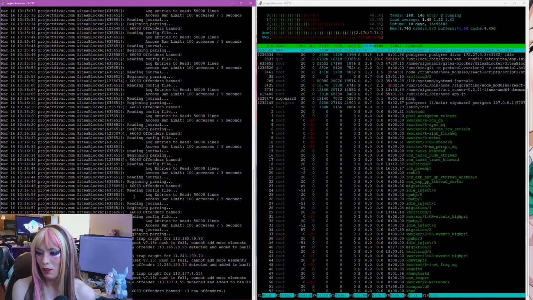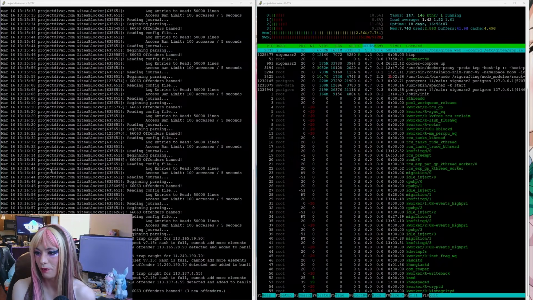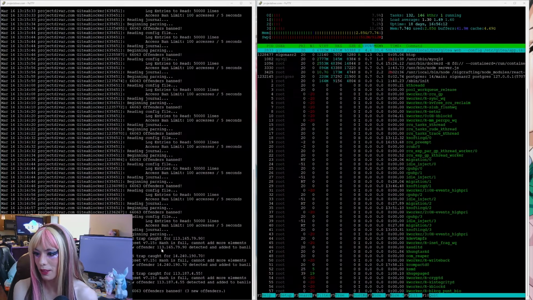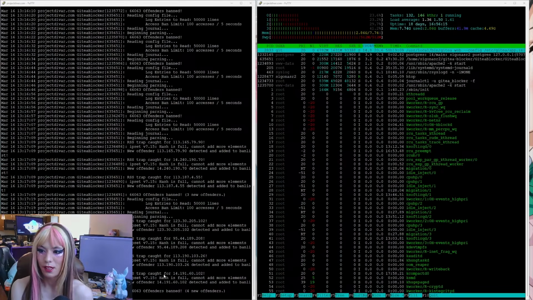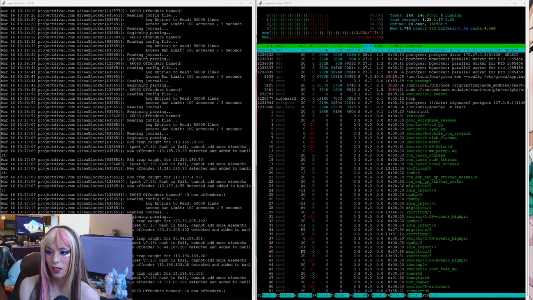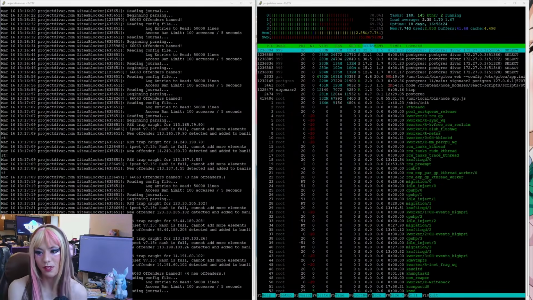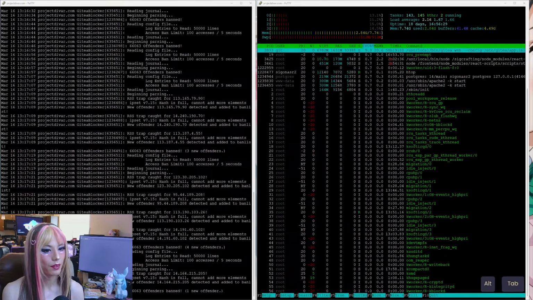You can kind of see down here there are new things, but most importantly are these messages that say hash is full, cannot add more elements. This is a limitation of IP set, which is the firewall access table system I am using. So that's going to be the part we work on today.